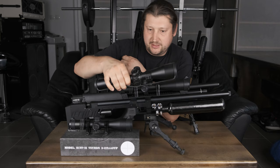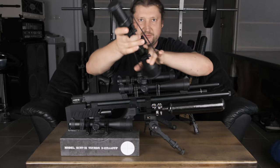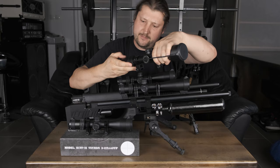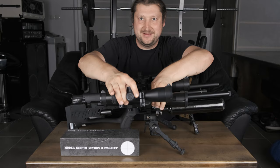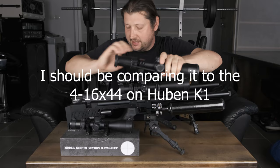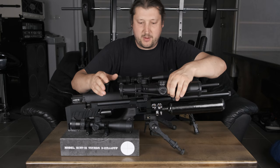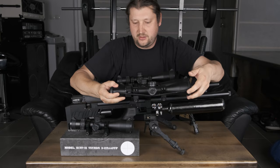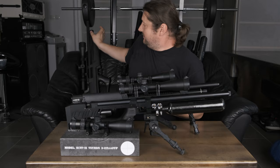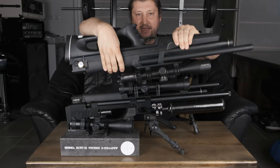Just for comparing them with the Vector Tauros — I also have all three in that series. The smallest Tauros is actually 3 to 18 by 50. So you already see the size difference. Let's say these two scopes are comparable in terms of magnification — you can already see the size difference. This is huge compared to that one, and the main reason they achieved this size and low weight is probably the rear part, which is much shorter than most scopes. Here is a comparison: the smallest Veyron, the Tauros medium which is the 4 to 24 by 50 — you can see again the size difference.